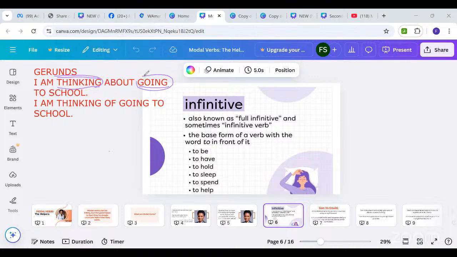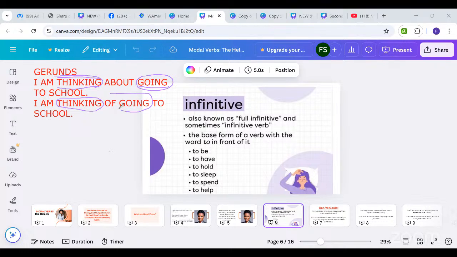A gerund is a noun formed by adding ing to a verb, and it acts as a noun. Or you have the main verb and maybe an infinitive. So what tells you if it is correct is to check the tense in which both verbs are in. They must be in the same tense. I hope that is closer.